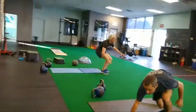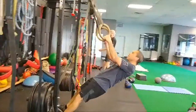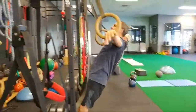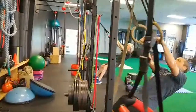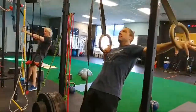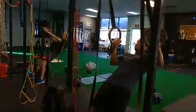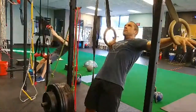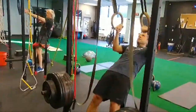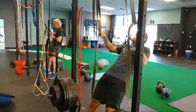Again, if you don't have a ring, you can use that kettlebell. Really try and focus on that one side. We're pushing the opposite arm away. Good.